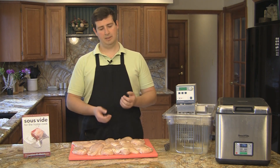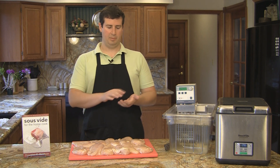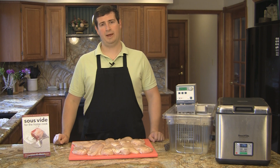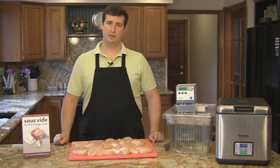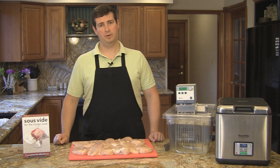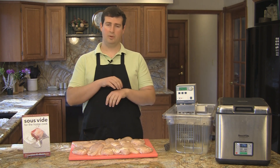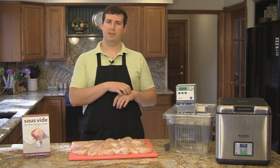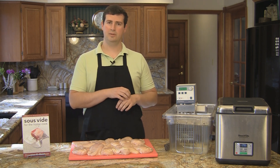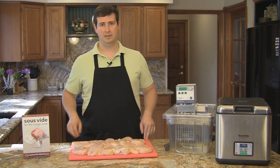It's important before you start cooking sous vide that you carefully wash your hands. First, rinse your hands, then lather up your fingernails and clean under them with a fingernail brush. Then rinse your hands, apply soap, build up a good lather for a good 10 to 20 seconds, and then rinse your hands and dry them with paper towels. This will remove or at least reduce the bacteria on your hands and other microorganisms by a factor of a million to one. You don't actually need to use antimicrobial soap. Plain old soap actually works better because you have some microorganisms on your hand that will kill pathogens and other bad bacteria and viruses. It's good to keep them there, and so if you use regular soap, they'll keep your hands in a condition that will kill off bad things quicker. So I'm going to start vacuum sealing these and I'll be right back.